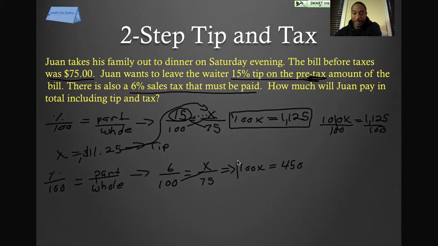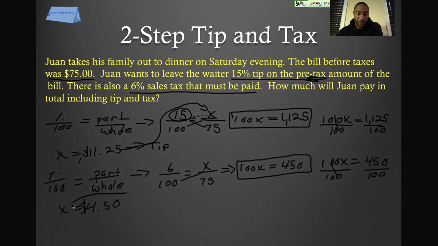And now I have a nice equation here that I must solve. As you can see, these steps are just the same. You just have to get used to the process. 100x is equal to 450. And we don't want to know what 100x is equal to. We got to get rid of that. Let's divide by 100. And that's gone. Jump over the equal sign. Let's do the same thing. Like I said, if you know the 100 trick, you should already know what this is before I do it. But I'll come back over here, and I know that x is equal to $4.50. But once again, what does that mean?